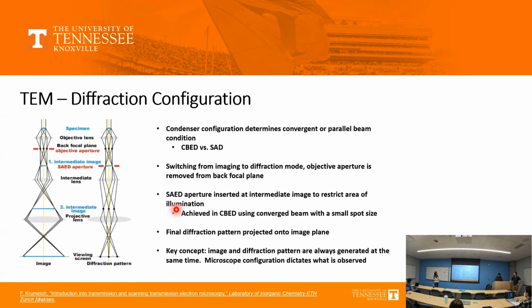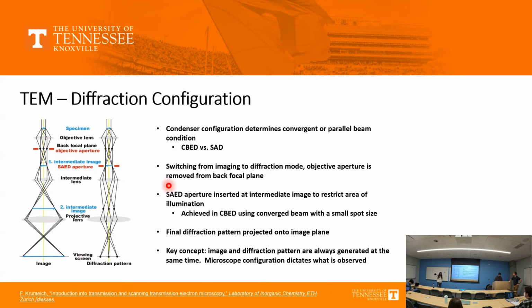So to talk a little bit about the difference between imaging configuration and diffraction configuration in a TEM. The thing to remember here is that both of these signals always exist. When you're passing an electron beam through a material, you're creating an image and you're also creating the diffraction image. It's all about how you set up the microscope to determine which of these you want to see. In the microscope itself, you have different kinds of diffraction. You have selective area diffraction, which is when you have a parallel beam illumination of your sample. You also have convergent beam electron diffraction, which is a little bit self-explanatory: instead of a parallel beam illuminating your sample, you have a convergent beam coming into a point.